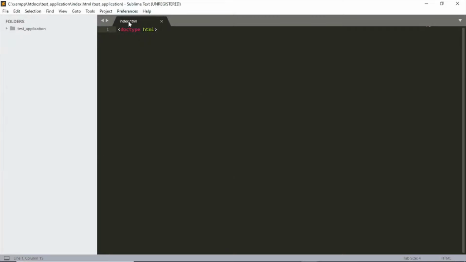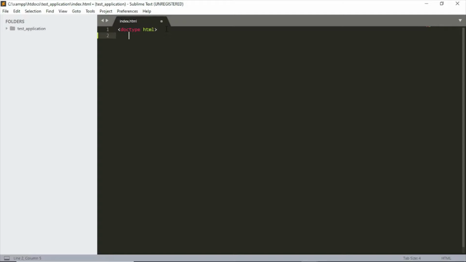As you can see, it's now recognizing the HTML tags. Remember, index means the landing page. So if I want to access this file, I don't need to type up to index. Whenever I just type the path up to test application, then I'll be able to access the index file. By default, that is what opens.